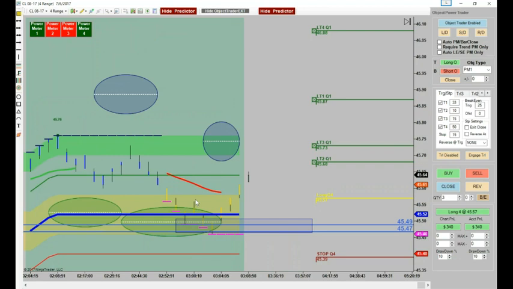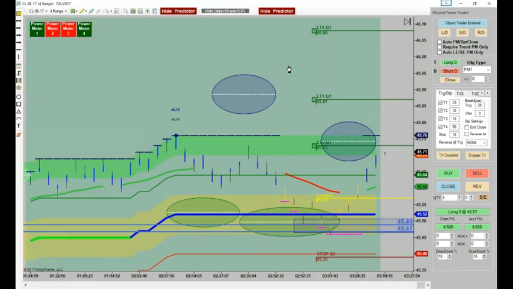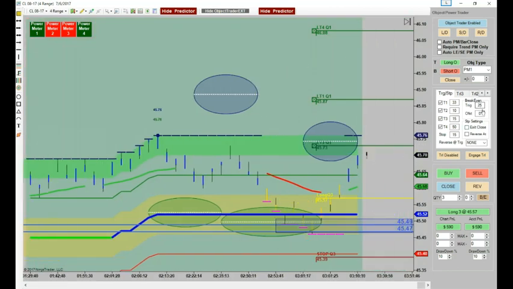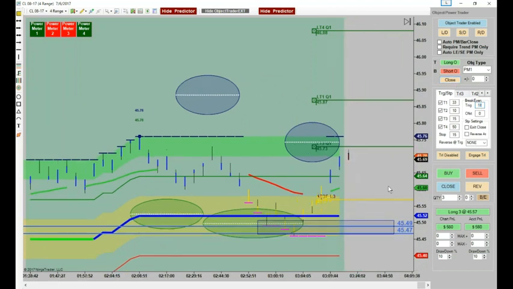Okay. Now, this particular one doesn't look like it got a higher low. So the PM actually took the trade. And we're good for it. Okay. Whoops, sorry about that. All right. Now I've got my break even set at 25 on this one. I'll set it at like 18, that's fine. We'll go to break even. Well, we're already at break even, so we're good.